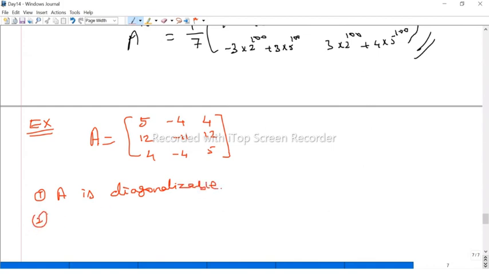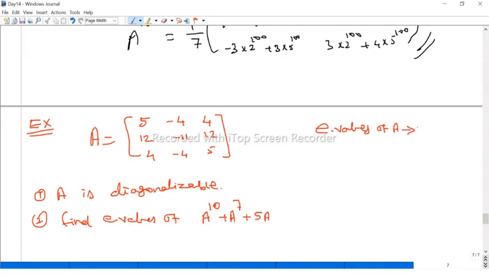And the second thing is, find the eigenvalues of not A but A power 10 plus A power 7 plus 5 times A. So you have to find the eigenvalues of this matrix. There is a simple trick to find the eigenvalues of these matrices. First you can find the eigenvalues of A.